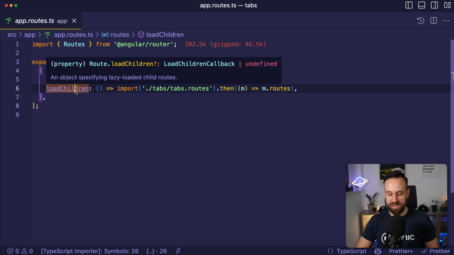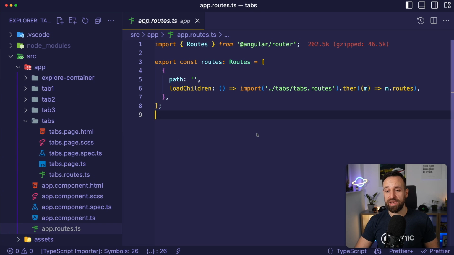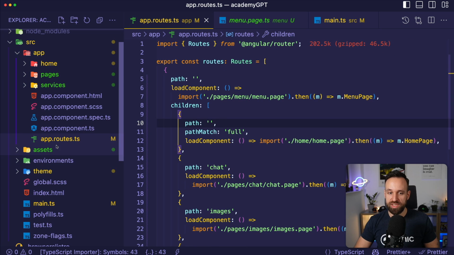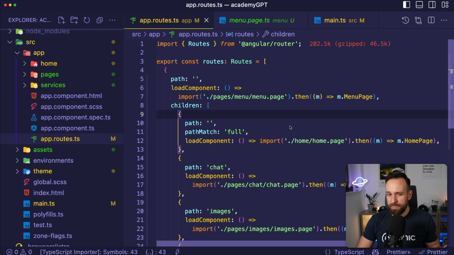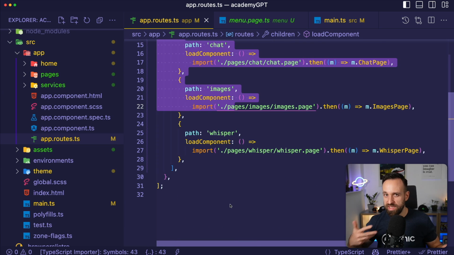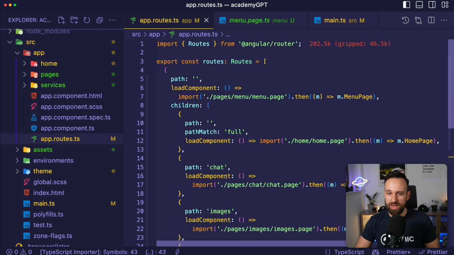So this is the way of how you could still add a bit more structure to your routes in your Ionic 7 Angular application. However, I did all of that in this one app routing file. I don't know, I kind of like the idea of having all routes simply in this one file and not split out across my different files, but everyone has preferences. You do you. If you prefer to split it up into different routing files, then go ahead and you can do it with load children.